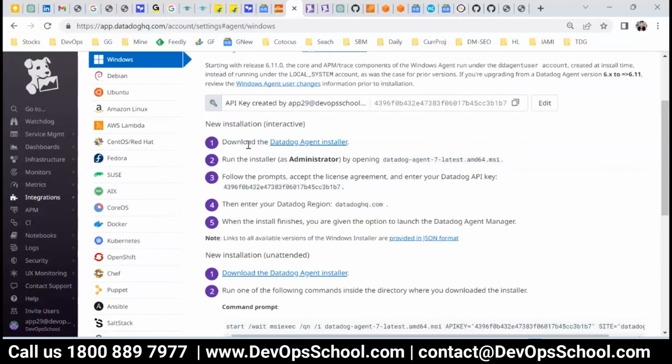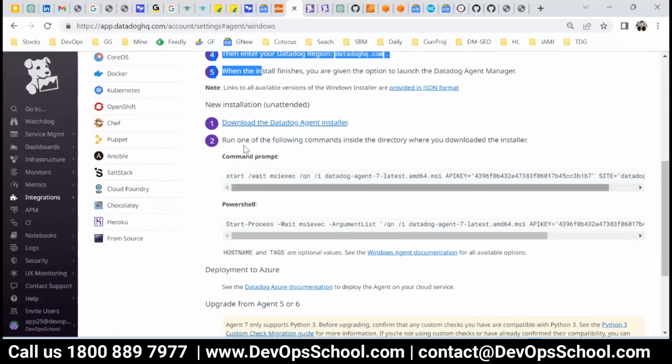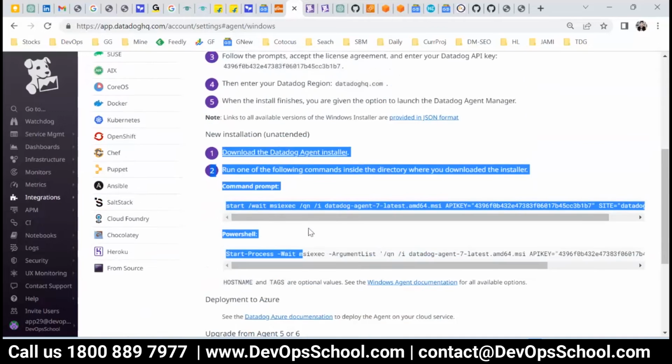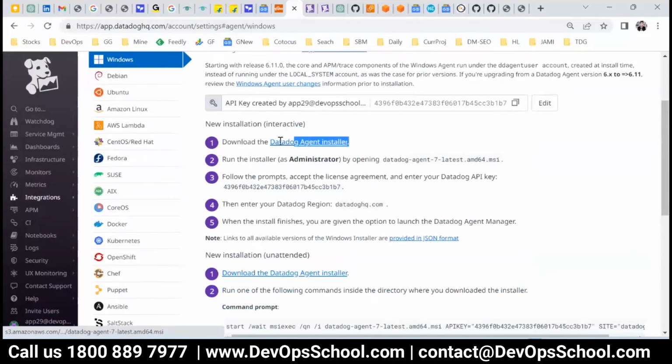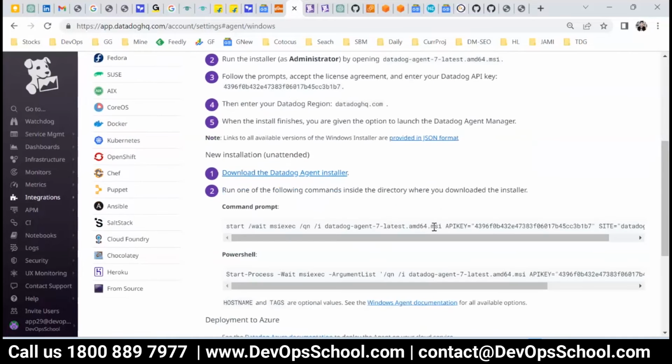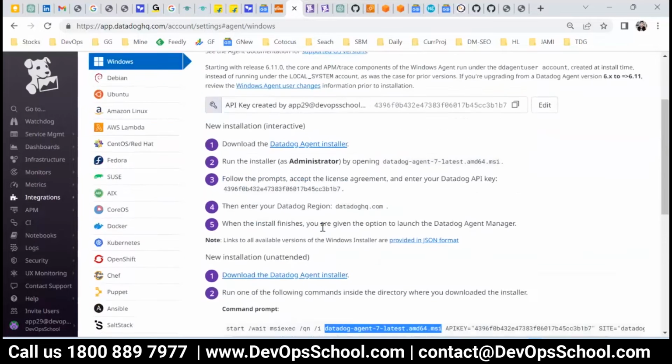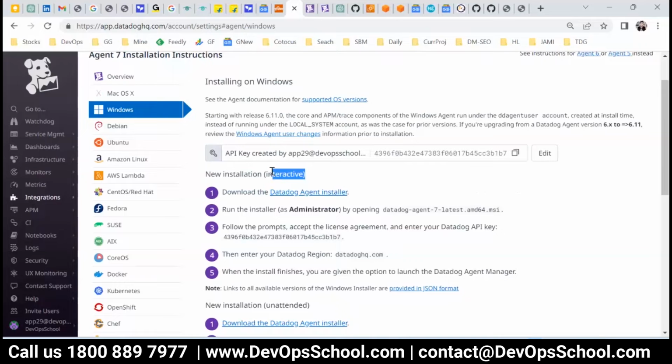but in both cases, whether you try this method or that method, you have to have the Datadog agent installer on the Windows machine. So here also you have to download it and keep it in the current location, and then you can use it. I'll show you the manual way, the visual way, so you'll have a little bit of visualization. Remember that this link is connected to the MSI file. Okay, so good to go ahead with it.